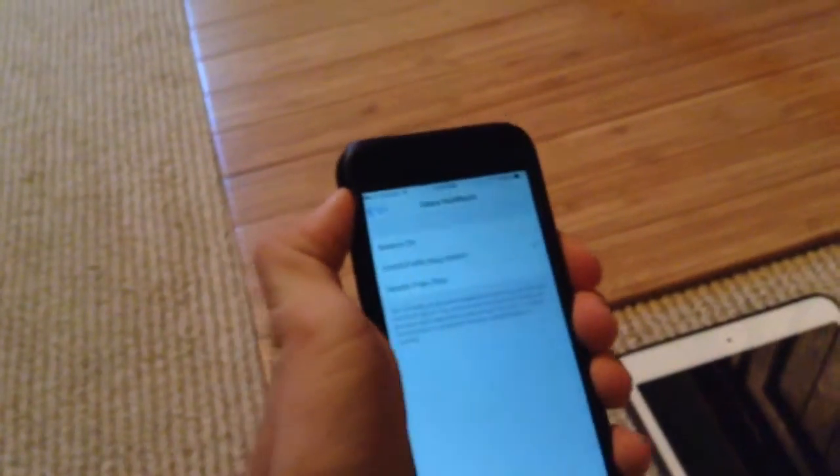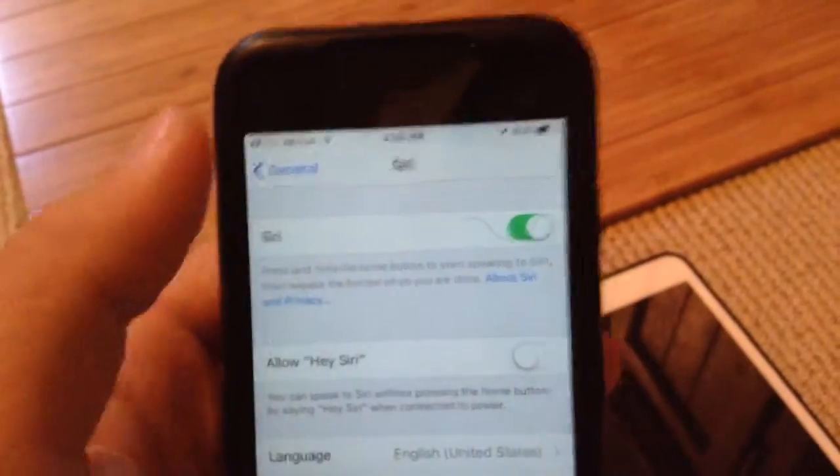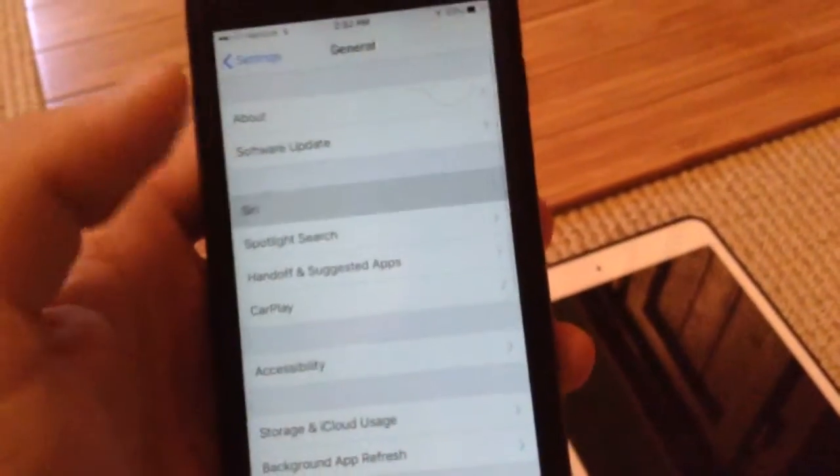So sometimes you may be in class at school, and Siri accidentally goes off. So like right now, the button's on. So, hi. Greetings, Brennan. So she talked. And then if you decide you want to turn the switch off, I'll do it again. Hi. Now she doesn't talk. So basically that muted her voice. Now I don't know what these other features are, but to access that, you just go to Siri and then go to voice feedback.